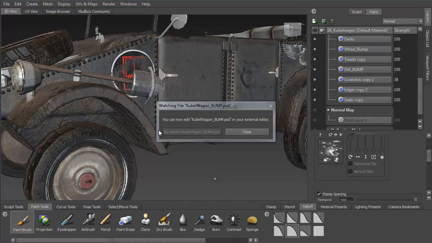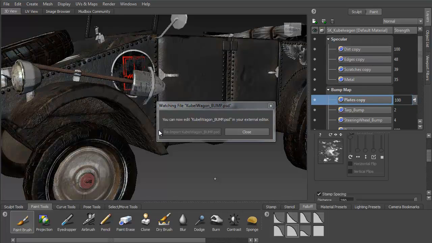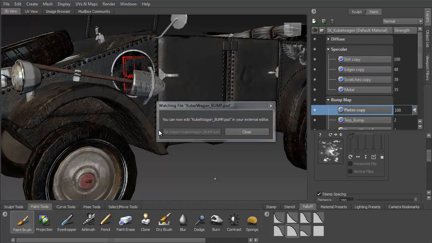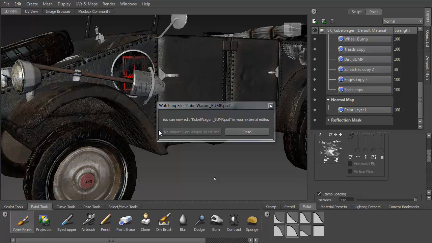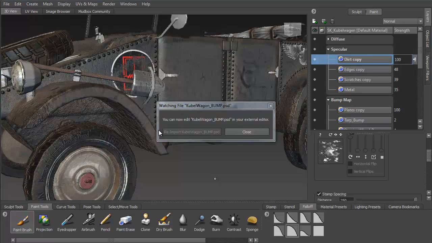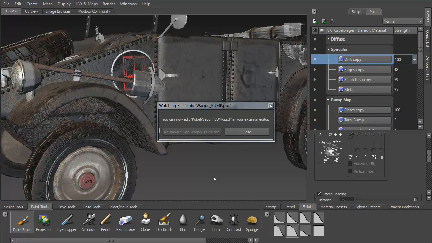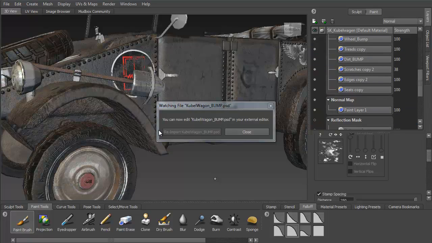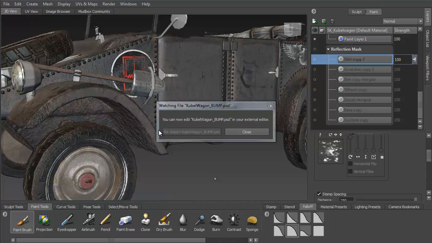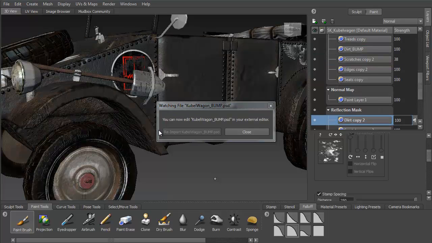And so I'm just going to show all the layers here. One thing that I find really frustrating is that I have this dirt copy layer selected, and I'm going to uncheck reflection mask, and you can see it puts my list back up here, so I have to come back down. The way to combat that is to actually select one of these layers, and it still puts it at the bottom.